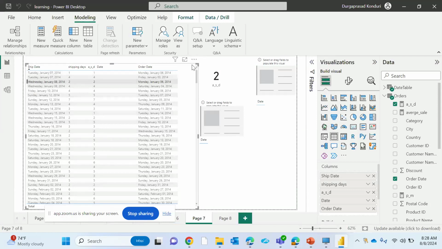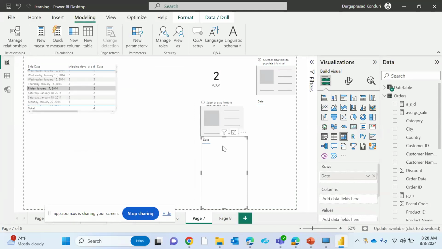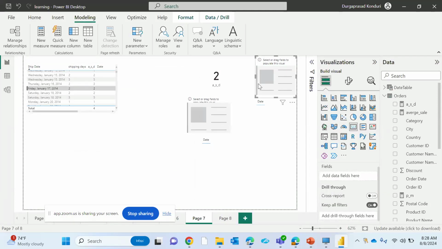Then I will check this. Normally it should not happen. So let me use what this thing is. One second.